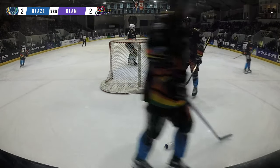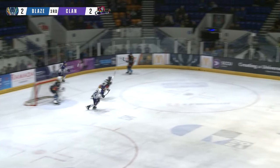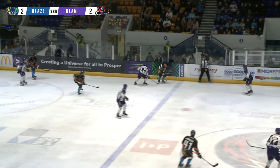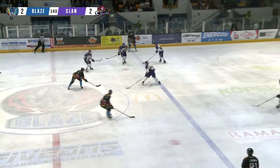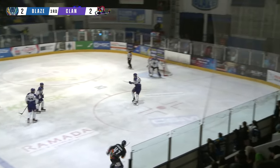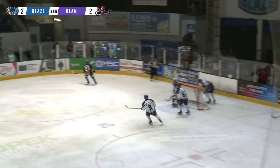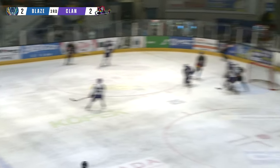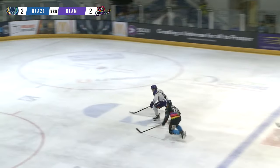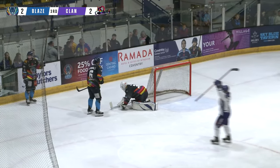Thompson zips it around the boards — Roth sees Lynch coming, keeps it away from him, fans on the first pass attempt and scoops it up deep. Coronel chases it in with Sol, played in behind the net but only McNulty's there for Coventry. McNulty to the point — Kukali shoots, down low blocked. High man in Combs — Combs picks it up, he's away to the races! Combs stopped by Kozen — there's a penalty on the play.